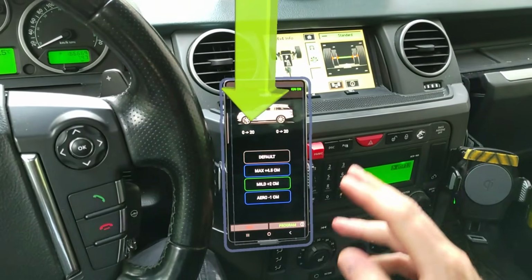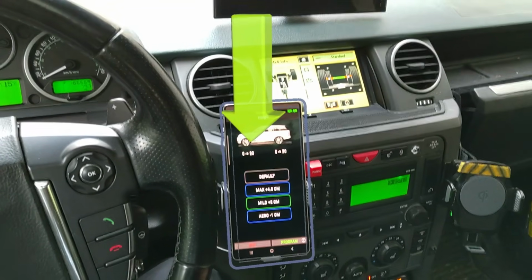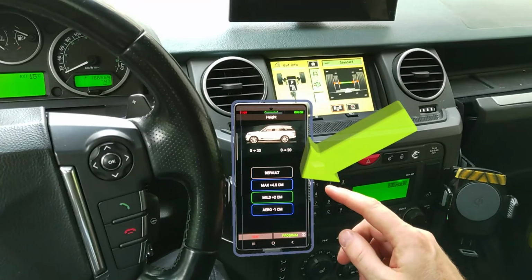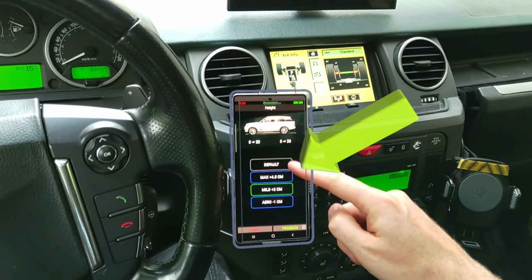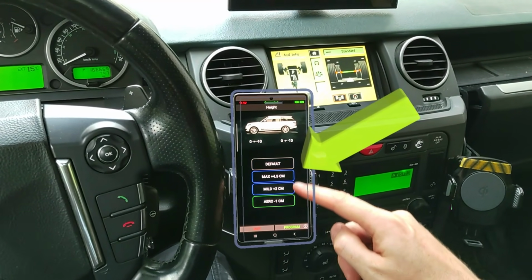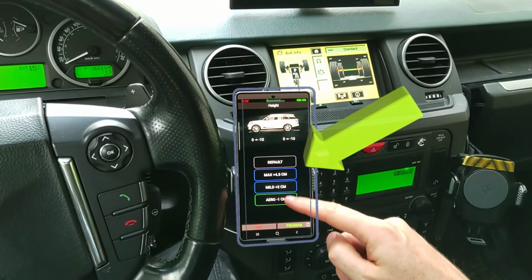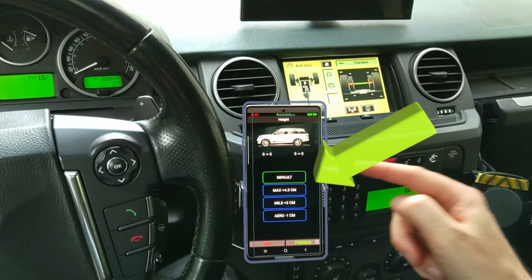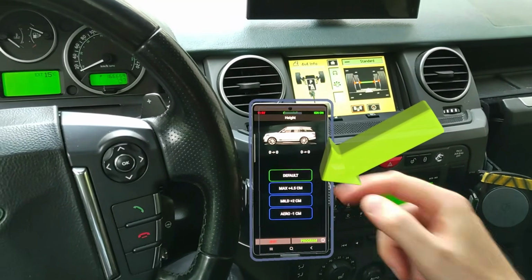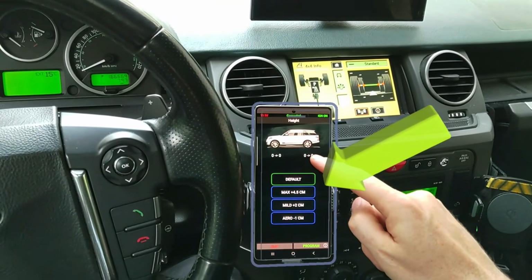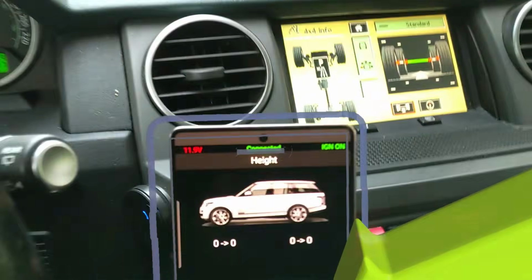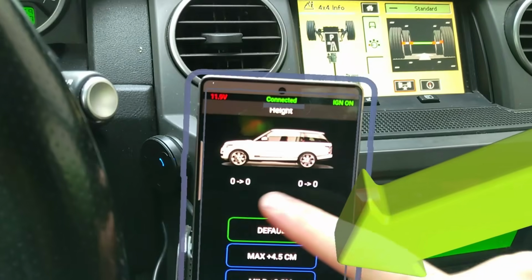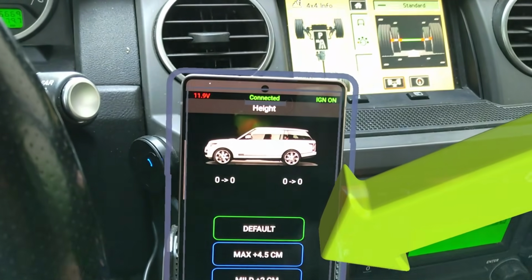Here we get a lot of information about the system. This is our main screen. When we get to this height adjust screen, we're presented with a few things. We've got a default setting, and then these are all presets that I've created. You can see I select them and the numbers change up here. The way to think about this is you have the factory setting, which the arrow points at. That's default. And you can see there's 0 offset. 0 height offset. The front and rear are adjustable independently.